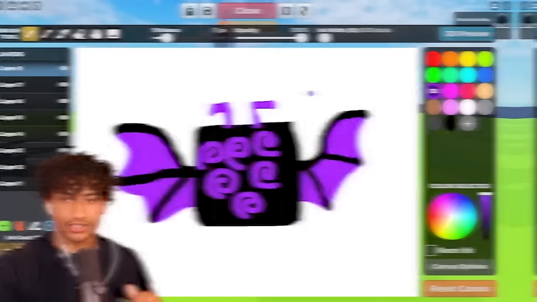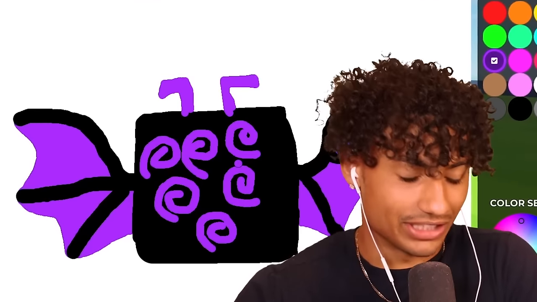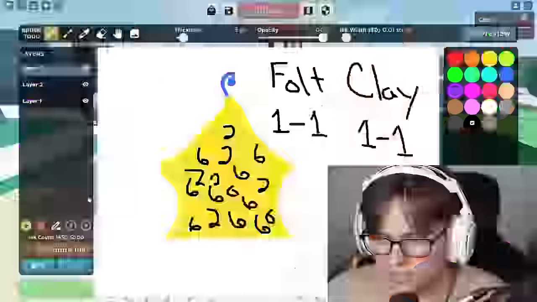I wonder what Clay's drawing. Clay, this next fruit, I am not losing. There's no possible way I lose, actually. This next fruit, for me, it's going to be challenging. I'm not going to lie, Fulton.